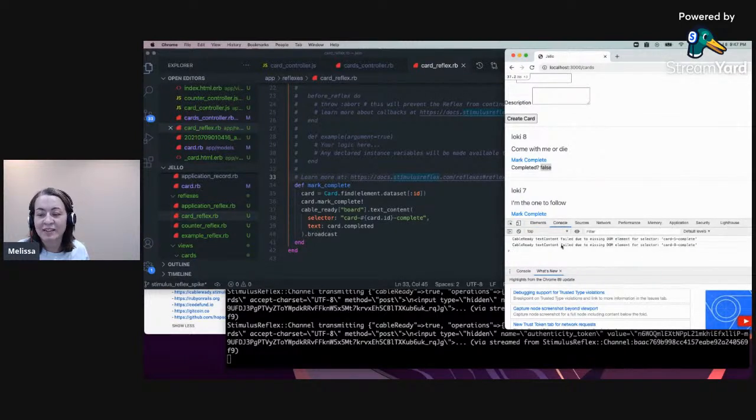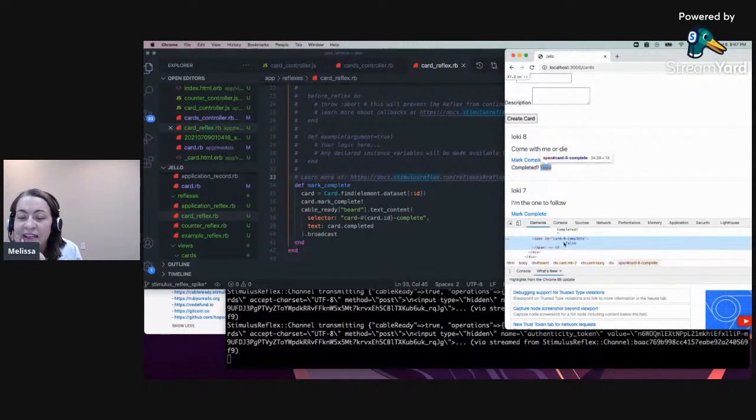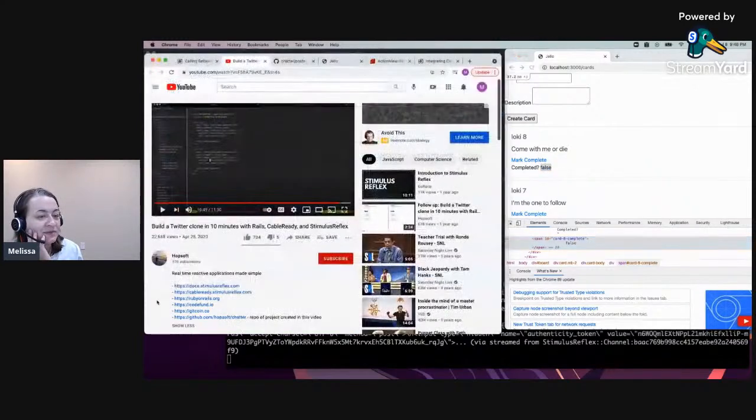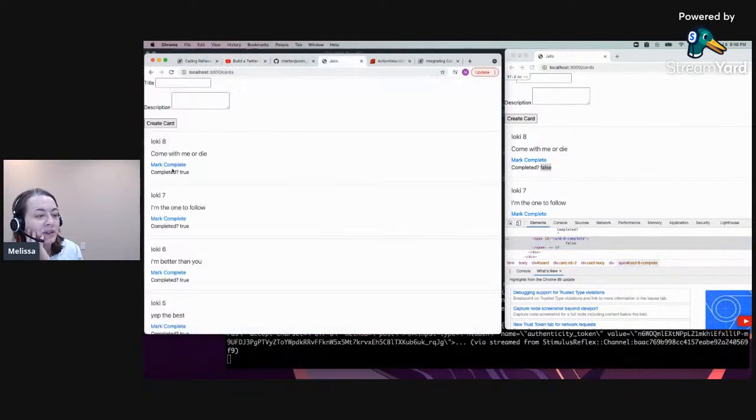But it is there. Hmm. Missing DOM element. Well, but it is there. Card-8-complete. How is this different? I mean, they should be the same.